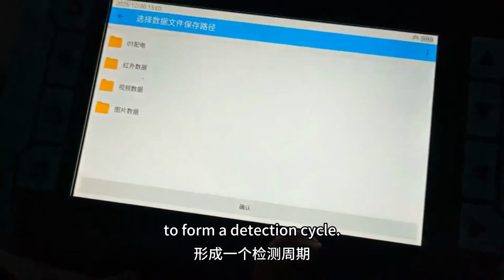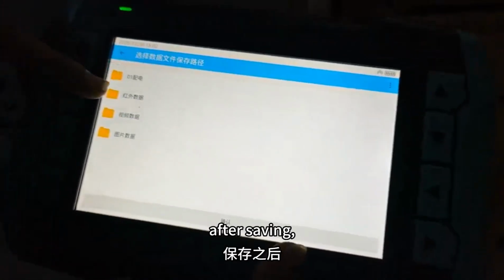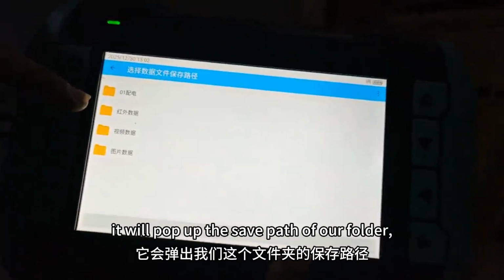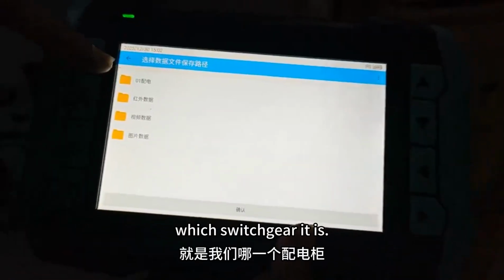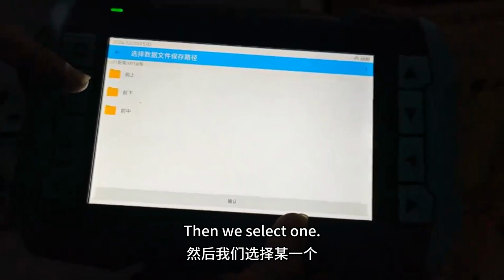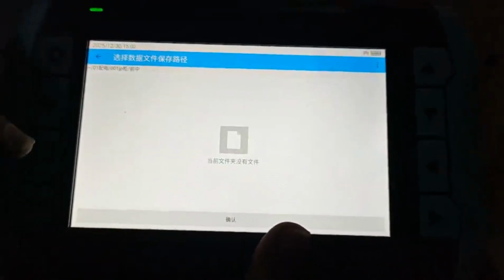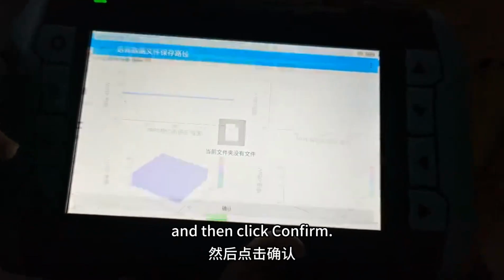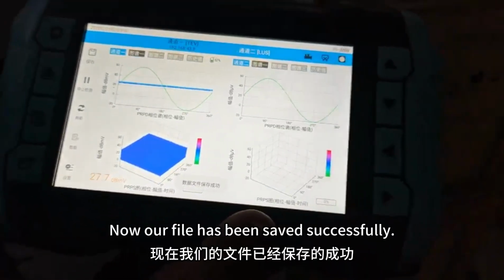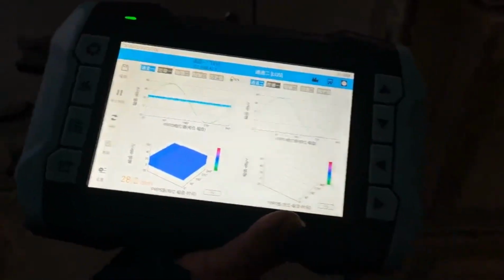After saving, it will pop up the save path of our folder, showing which switchgear it is. Then we select the one we tested, and then click Confirm. Now our file has been saved successfully.